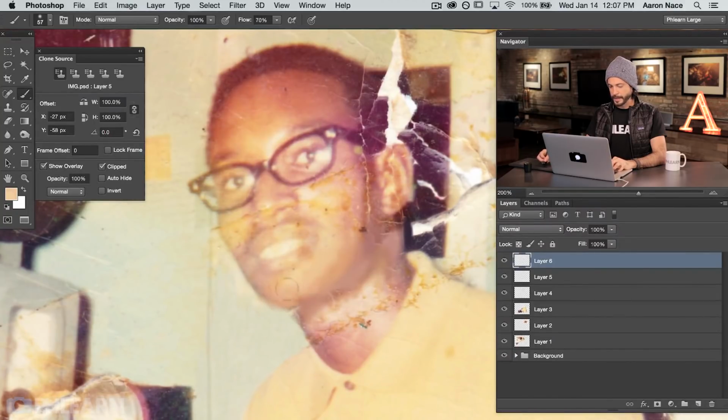In this case, we're pretty lucky because the original photo is relatively low resolution. I would not recommend grabbing a brush tool and painting someone's face on a 20 megapixel image, because you'll be able to tell. All right, so now I need to define the bottom of his chin, or a chin line. So I'm going to choose a dark color that's actually in my photo, and we're going to start painting this in as well.